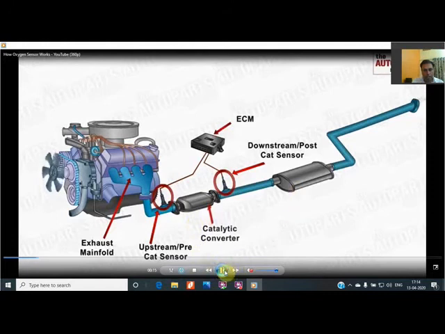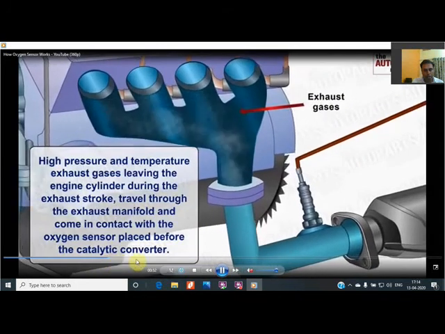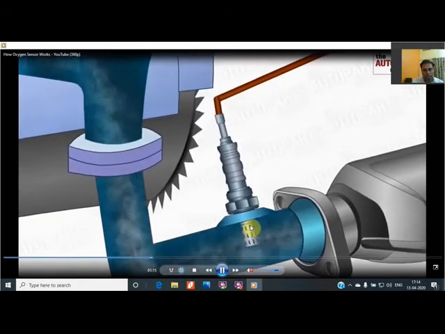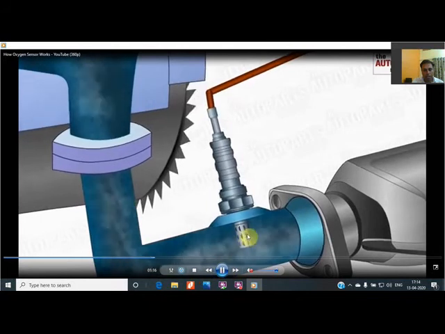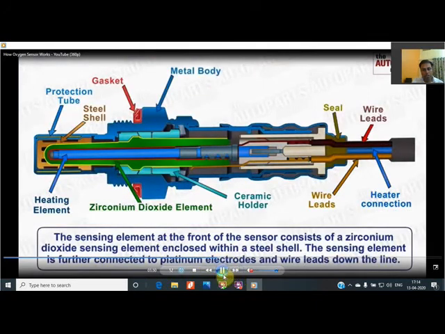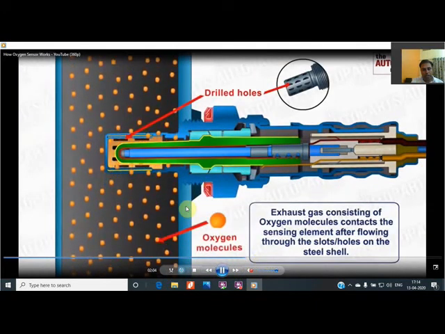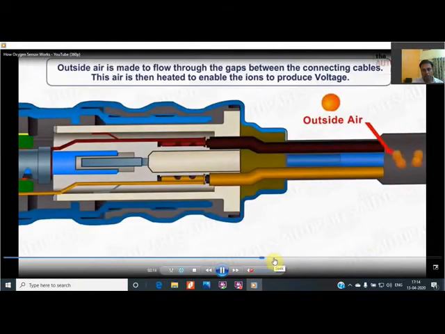This is the catalytic converter they have shown, and this is the muffler. Now in the lambda sensor, what used to happen? This lambda sensor gets inserted into the tailpipe. A certain portion is inserted in the tailpipe. This is the portion that is shown. This portion is inserted, and from the density difference of the air inside the pipe and the outside air, they have shown one video also. The air inside the pipe has less oxygen, and from the density difference of the two, air is coming from inside also.